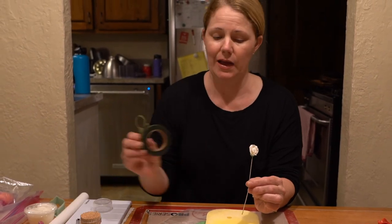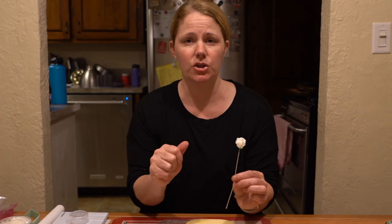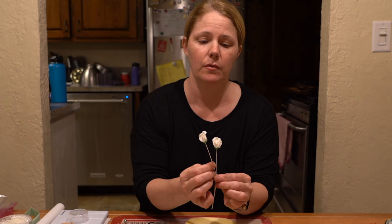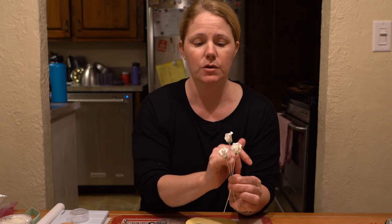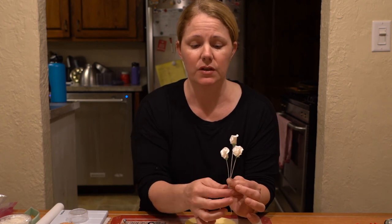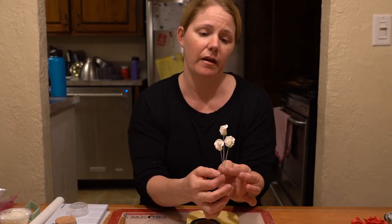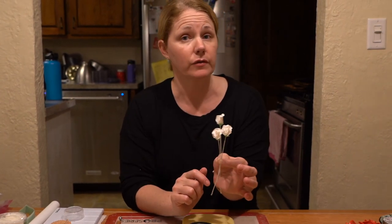If you wanted to go ahead and wrap your sweet peas with a floral wire, go ahead and check out the rose video that I just did, where I show you how to stretch out the floral tape and then start to tape. You can even tape sweet peas next to each other to make a little spray of sweet peas. You'd first want to start wrapping your wires together, and then when you start to bring them together, it's just like in the rose video — you start to twist them together, stretching that floral tape so that they adhere. Then you have a little sweet pea spray that you can leave by itself, or tuck in some leaves or even some filler flowers.